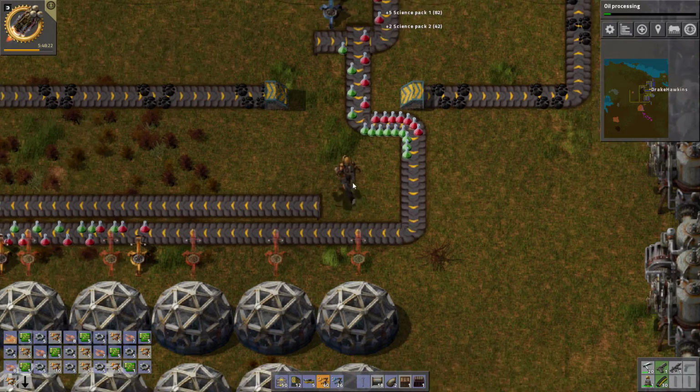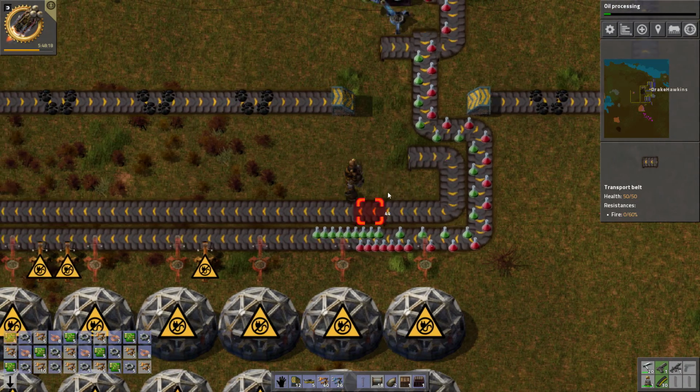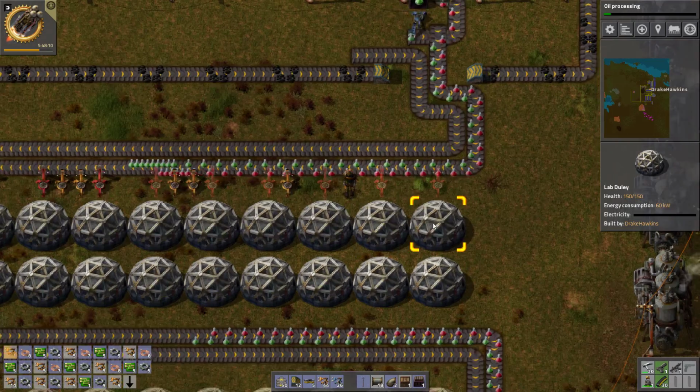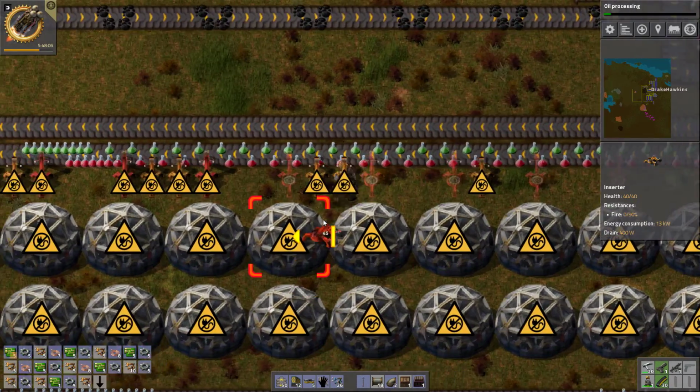There we go. That's better. So this is going to be our blue and purple science belt, and it's going to come somewhere up here like this and feed down, connect to that, and then we have everything online. So we should have enough inserters to get this job done, so let's do this.